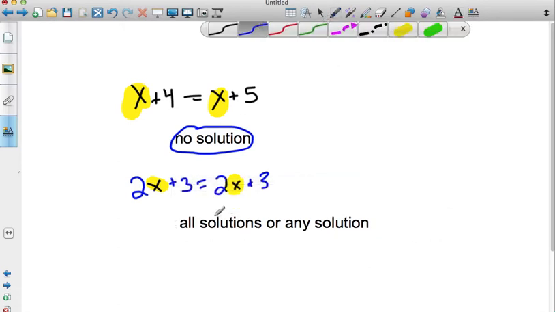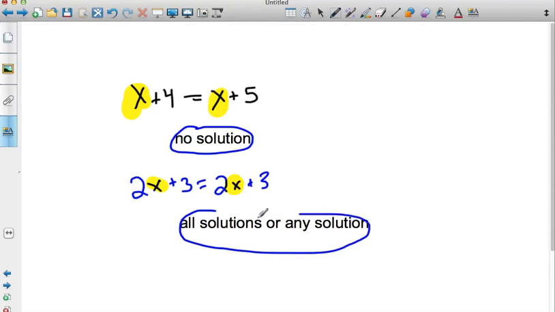So you would write these if you came up with that. So be prepared for all three types where you end up with an answer like we did in the very first problem, or you come up with no solution. There's nothing that you could put in that would actually make that true. And finally, you could have one where there's any solution or all solutions.